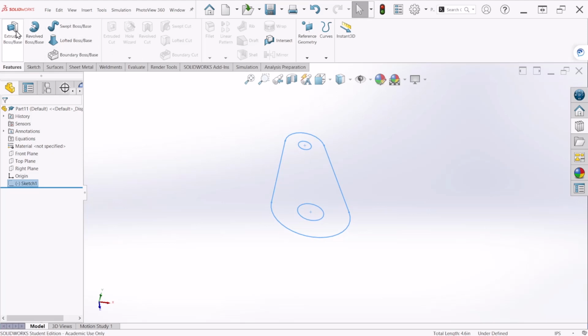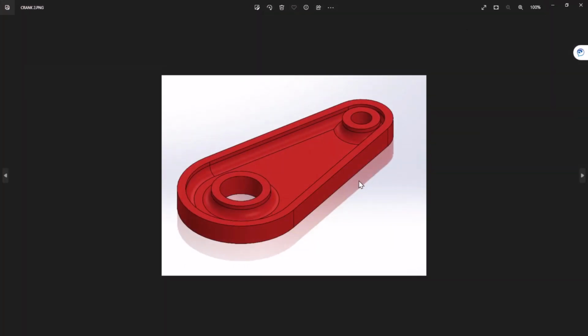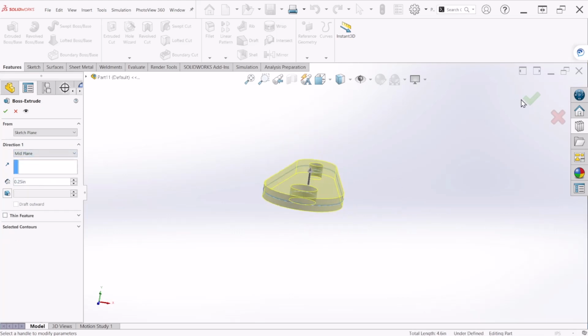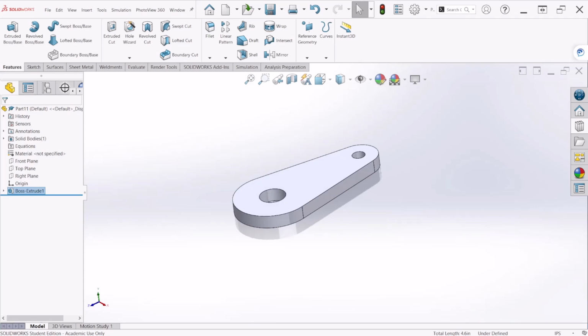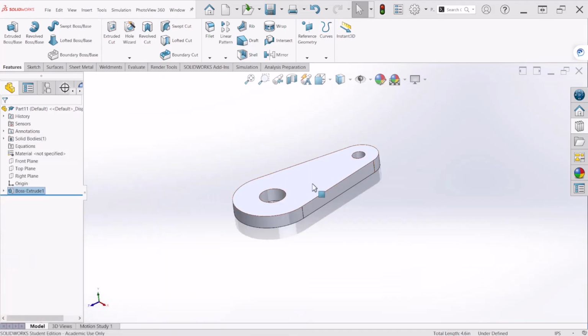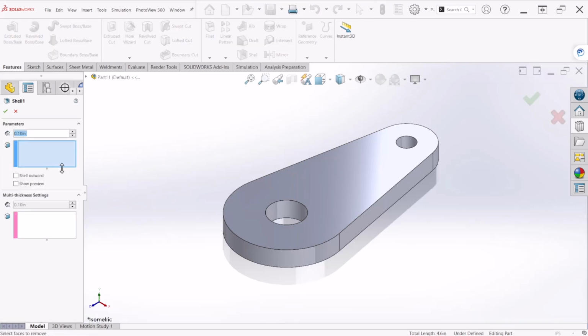Let's provide a thickness, and the thickness of this looks about a quarter of an inch. So let's put it here 0.25 inches. And I always like to do mid plane, and let's hit OK. So now looking at this component, there is a cutout here, and there are some fillets around all the edges. So for that, we can use the shell command. So let's click on shell, and let's select the face that we would like to cut, and then let's select this box to show a preview. And that looks okay to me, and let's hit OK.